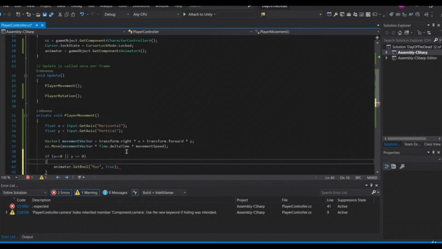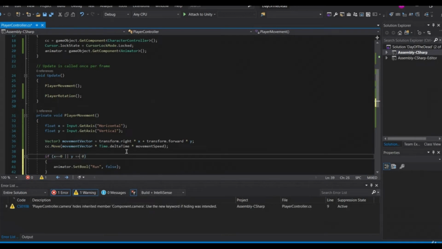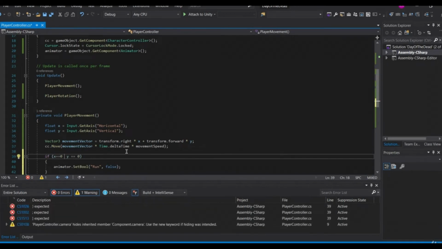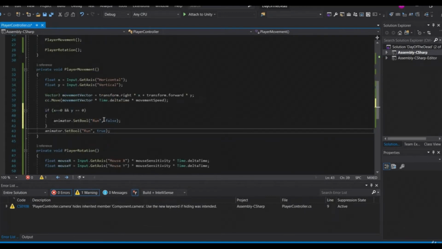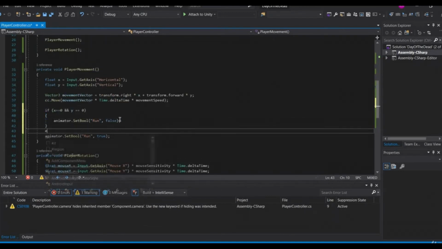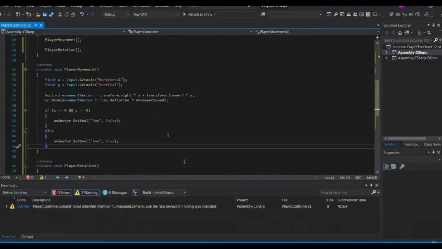Not true, but write false, sorry. Not either, but we want both of them to be false. So with that said, guys, as you can see, we have just created our animator run false event. Just add a scope around there, save the script and go back to the editor.